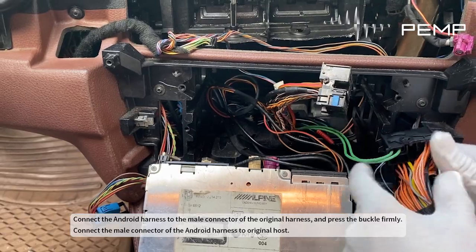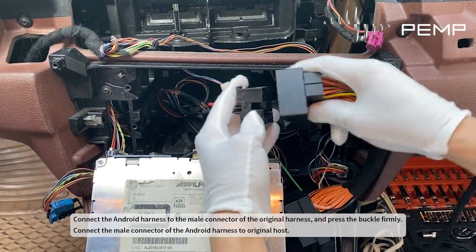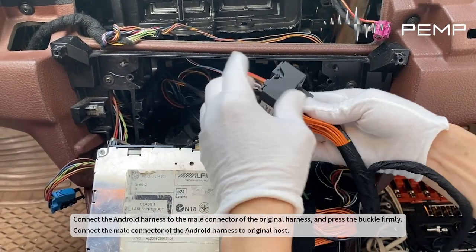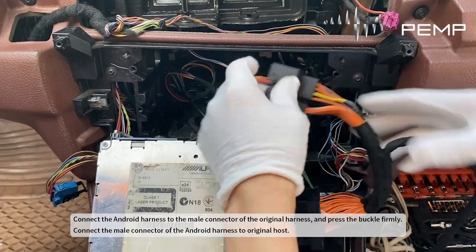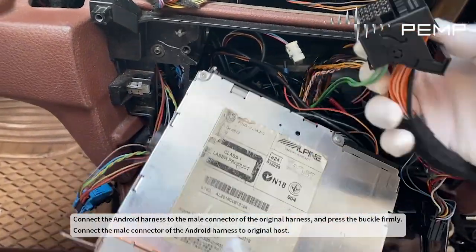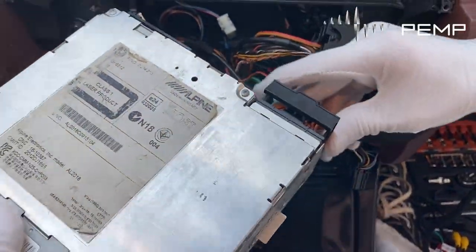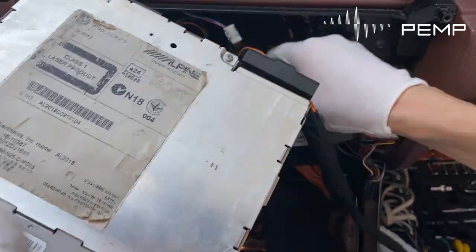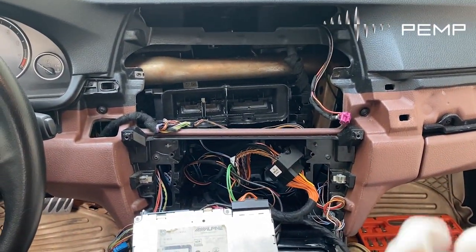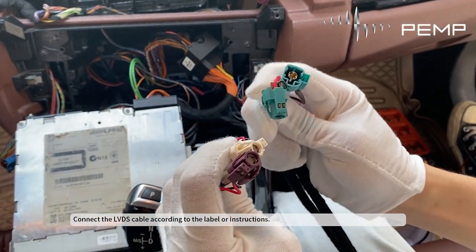Connect the Android harness to the male connector of the original harness, and press the buckle firmly. Connect the male connector of the Android harness to original host. Connect the LVDS cable according to the label or instructions.